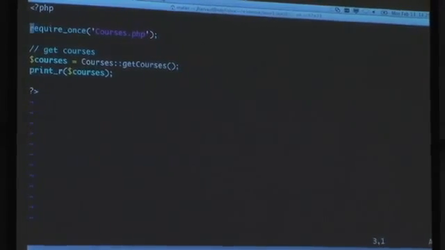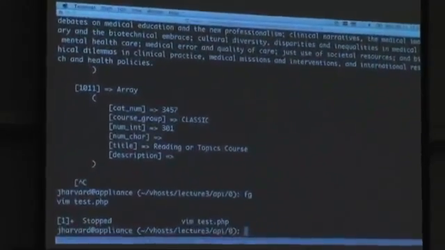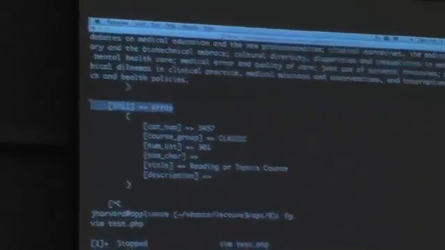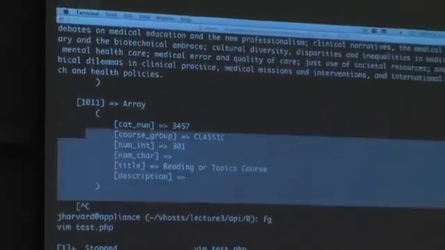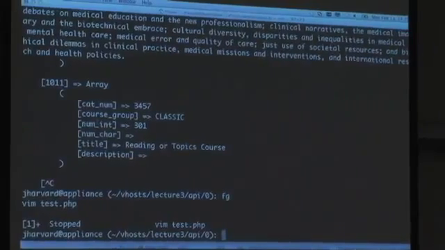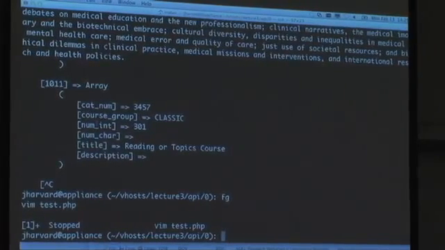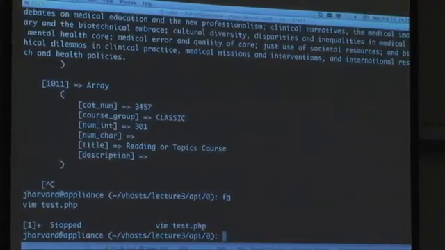All right. So all it did, actually that was a little too fast, all it did was it dumped a huge associative array. Right before I hit Control C, we were up to location 1011, each of which is an associative array. So not bad. And in fact, each of these associative arrays is kind of nice. It's kind of like encapsulating information, but there's no methods associated with it. They're completely public, these fields. I can change them accidentally and the like. So we can do a little better.